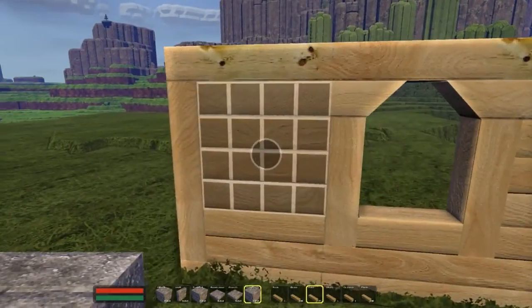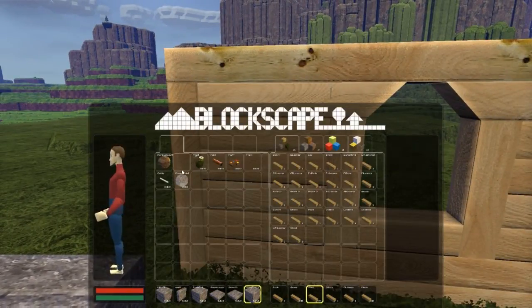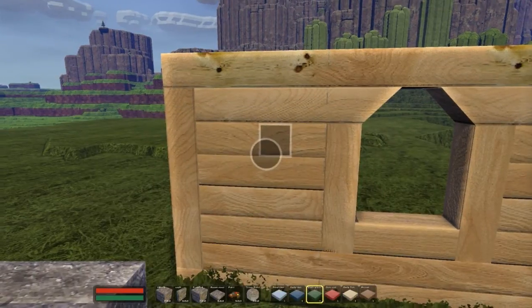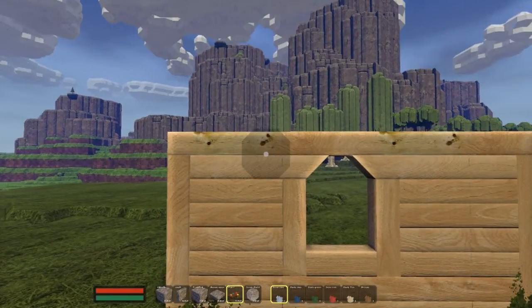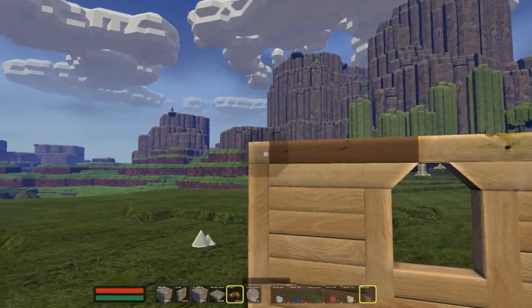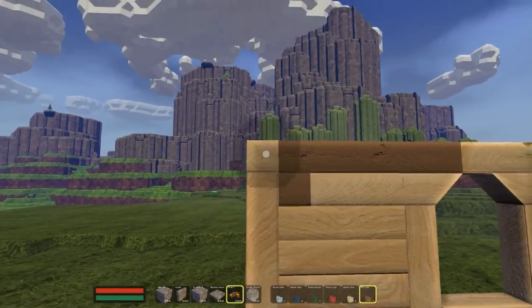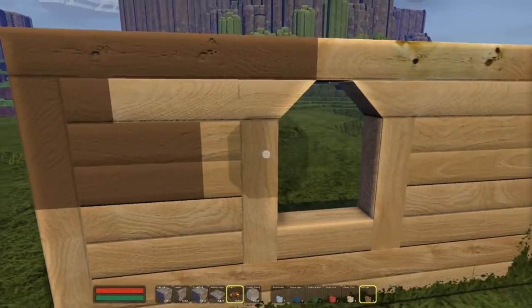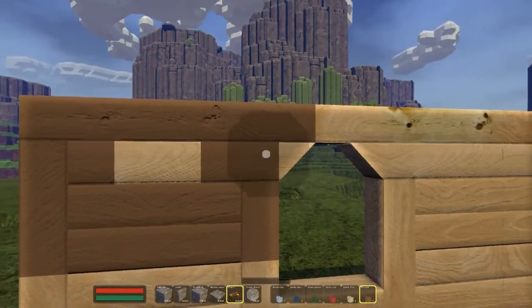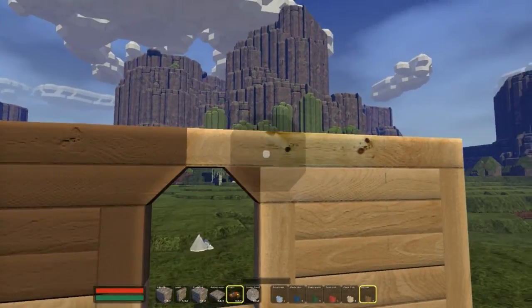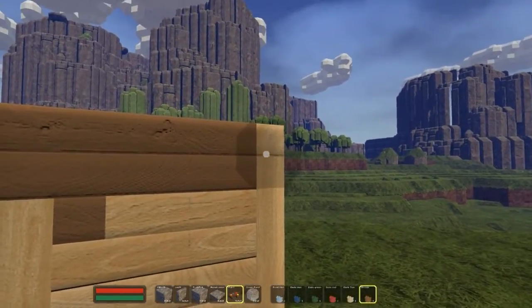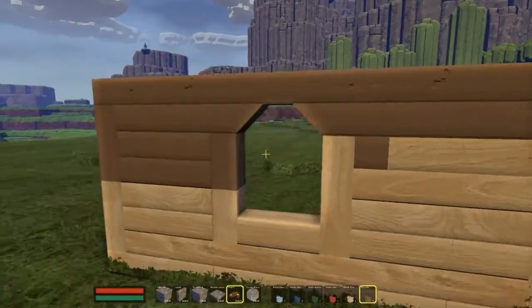So moving on, we have cover paint and paint. There is a slight difference to them. So paint does exactly what you'd think it does. Let's go with a brown. And I thought of something using this for painting textures to make them look like other textures and not completely replacing them. So let's say you want a darker log look, and so you can use your brown paint. Paint it to look like that.